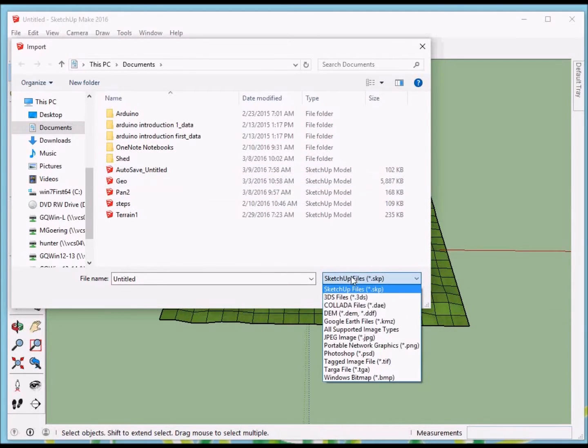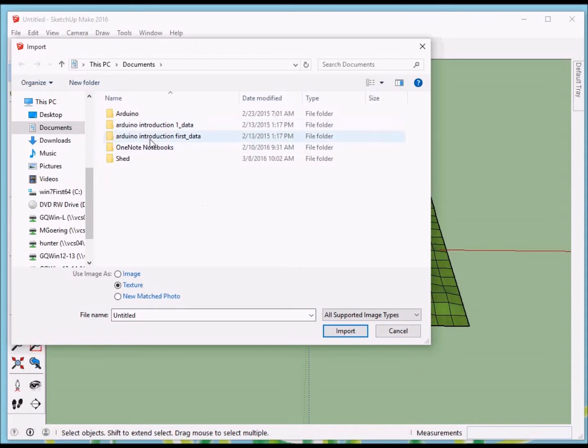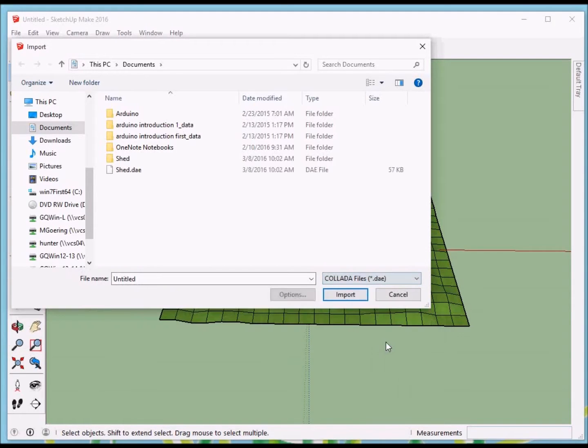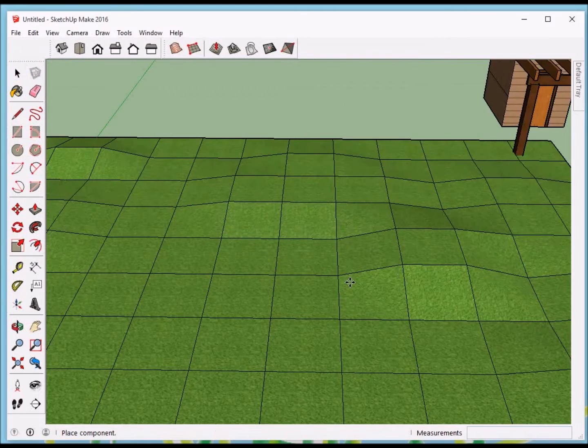If I click All Files or All Supported Image Types, it only finds images. If I switch to the one that starts with a D, DAE, then it'll see my actual shed or cabin, whichever you've drawn, and that's what I want. So I'll click Import, and it should show up somewhere there.